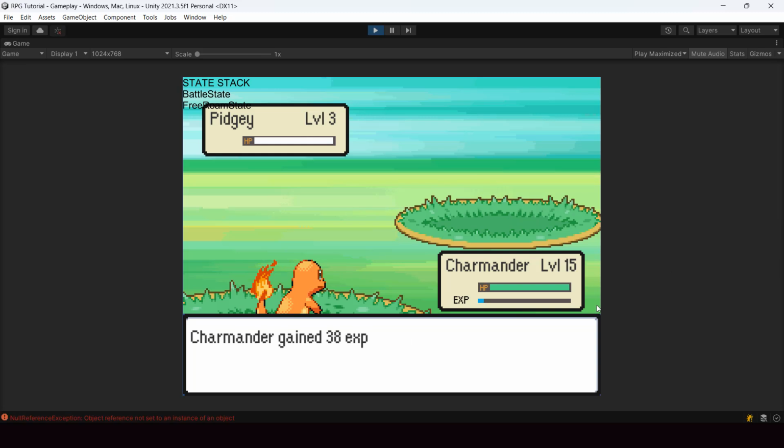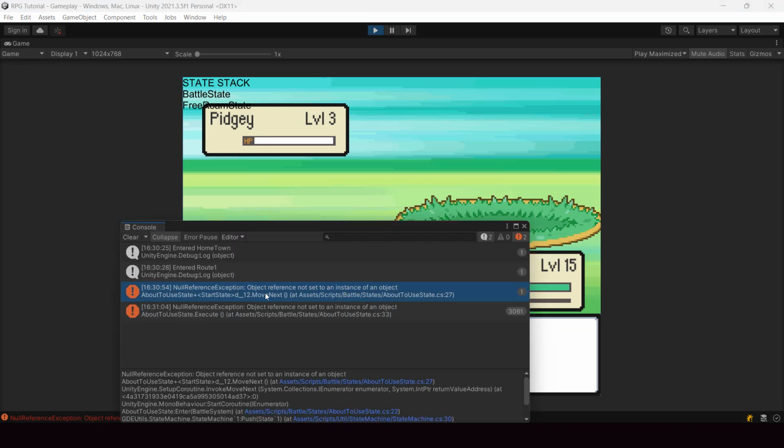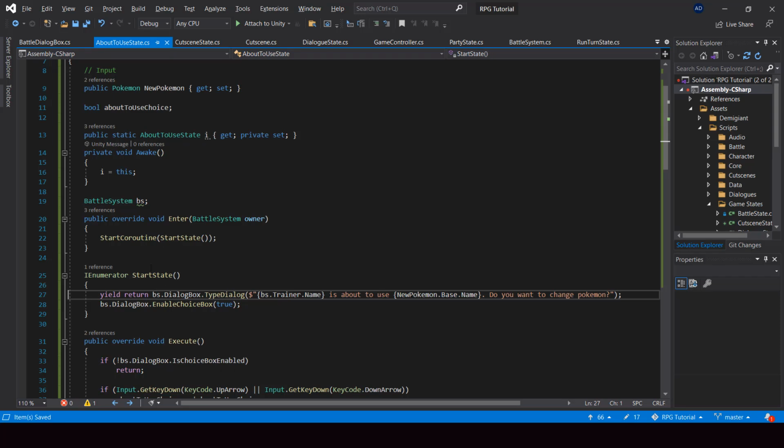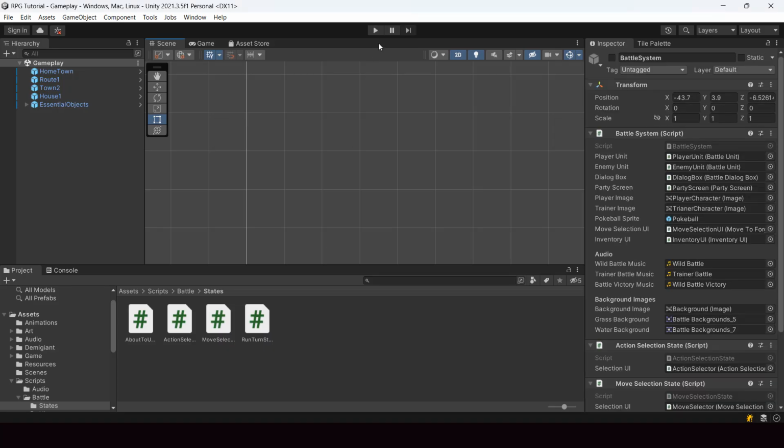Okay, we have a null reference exception. So let's see what that's about. Okay, it's because we forgot to assign the battle system reference from the enter function. So let's go ahead and do that. And now if we test, it should hopefully work.